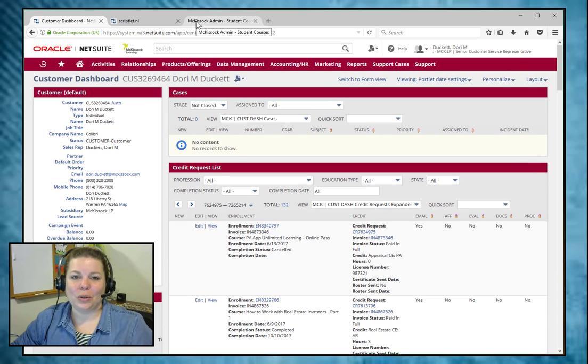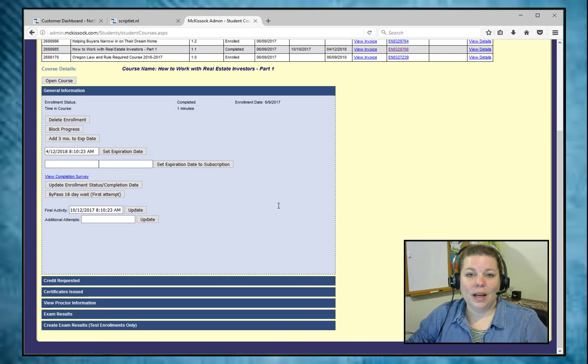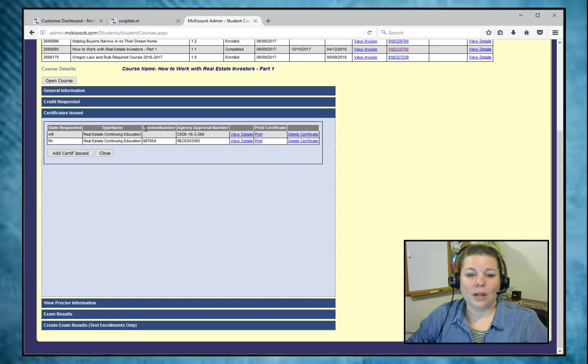The next one I'm going to show you is how to send out of admin. So I'm already in the admin account for this student record. I'm going to locate that completed course. It's right here. I'm going to click on View Details. And when I scroll down under Certificates Issued, I see the two requests for Arkansas and PA.